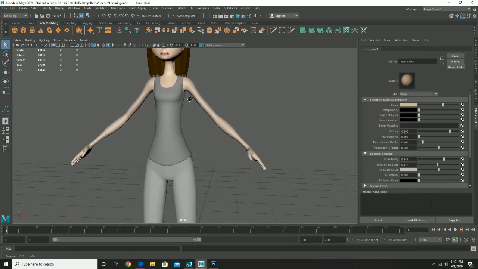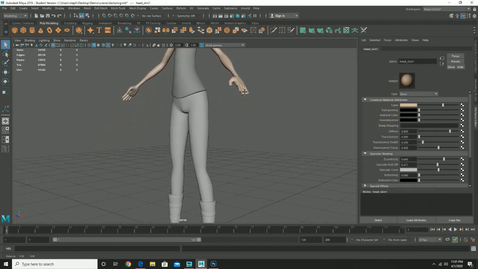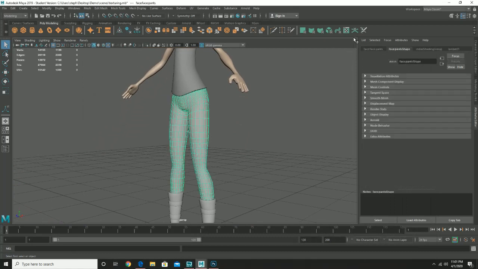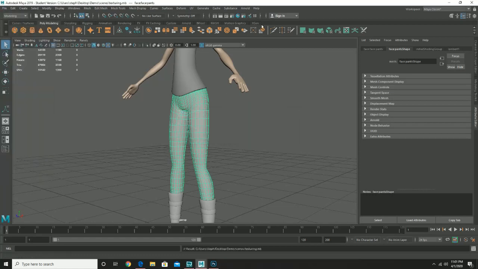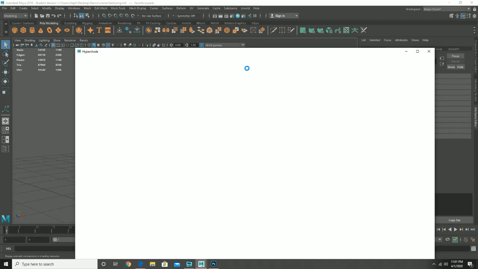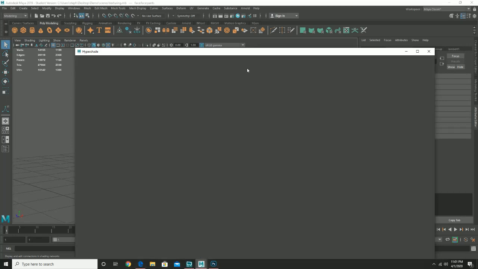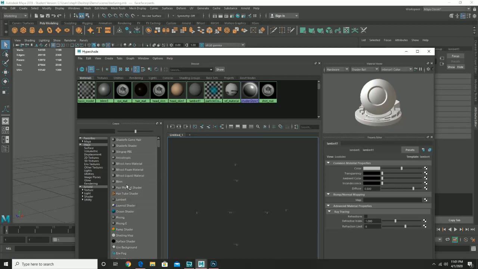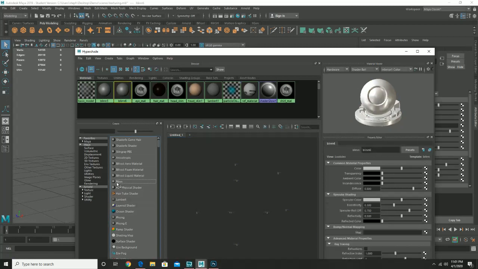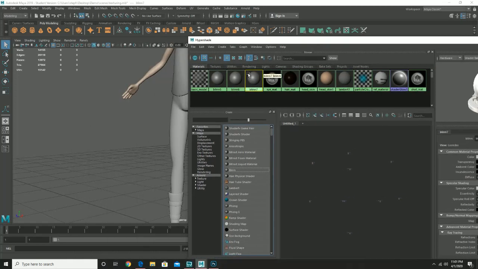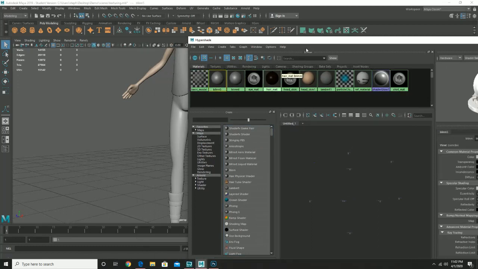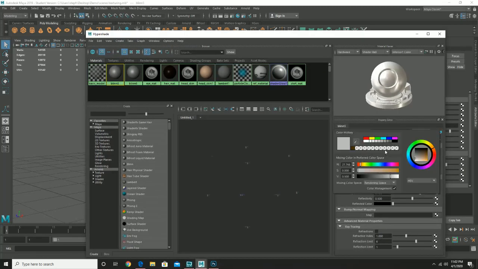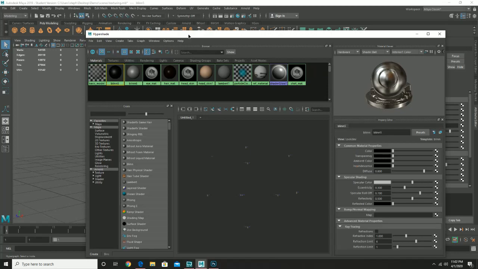Did not mean to actually turn that off though, so that was unfortunate. But I think you get the general idea of how you can approach the other parts. I'm going to save this so I don't have to do that stuff over again. I'm just going to make 2 more quick little blends. Oh, if you ever have to get rid of a surface or material, just select the material of choice, hit delete. There you go. Doing the same thing over here, basically selecting the pants, and I'm going to make that, at the very least, a very dark gray.